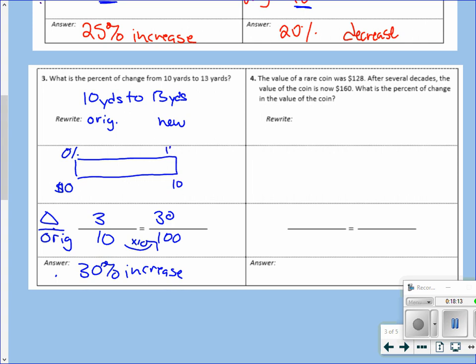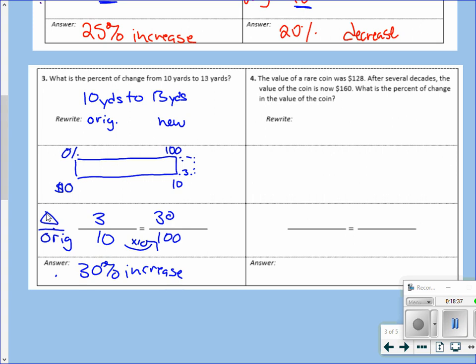If you did the bar model, 0% represents $0. I'm starting at 10, which represents 100%, but then I'm adding on $3. I need to figure out what that change is. Okay? If I can't break it into threes, can I? It's not going to work out. So instead, did someone figure out what you could break it into instead?